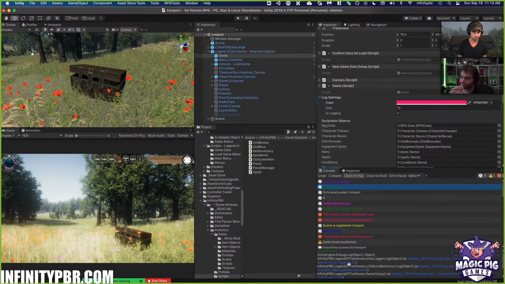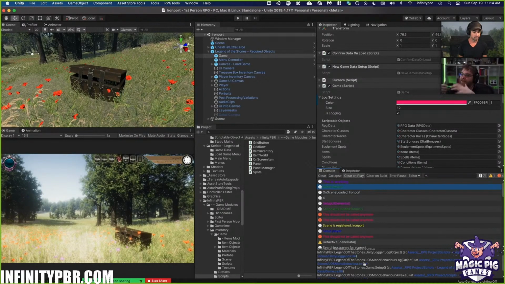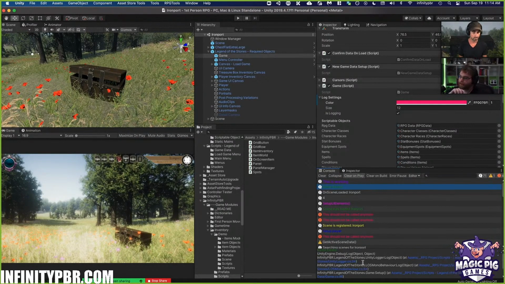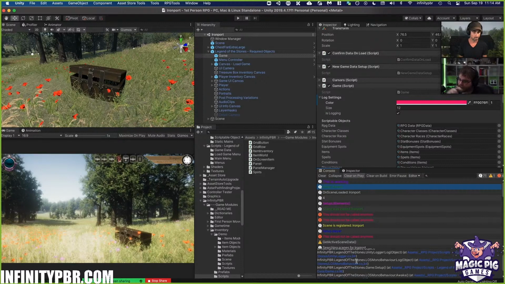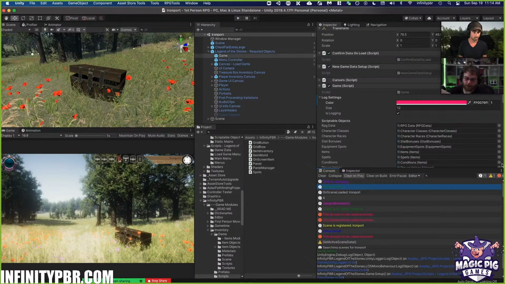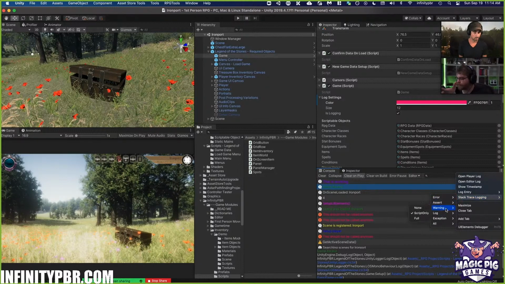Is there a way to hide that? Or do I want to not hide that? I leave it because you probably won't need to jump to it. But if you ever see a message and go, ugh, I want to get rid of that one, you can click that and it'll jump to it and you can delete that line. You could hide it if you wanted. If you hit the triple dot, there's an option to show the stack and you can turn off the stack trace. Top right, the triple dot up there on the console. Stack trace logging, I think. No, one of these turns off that sub window. I always forget.